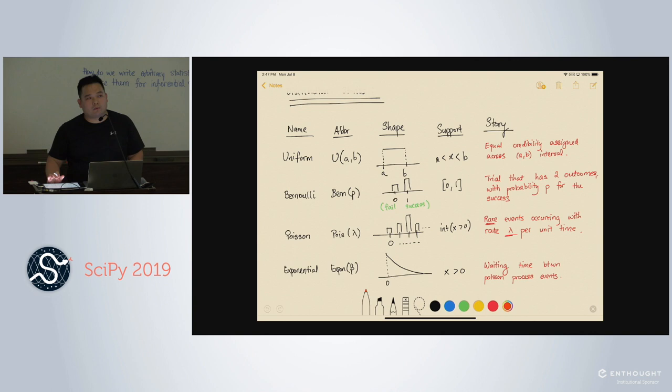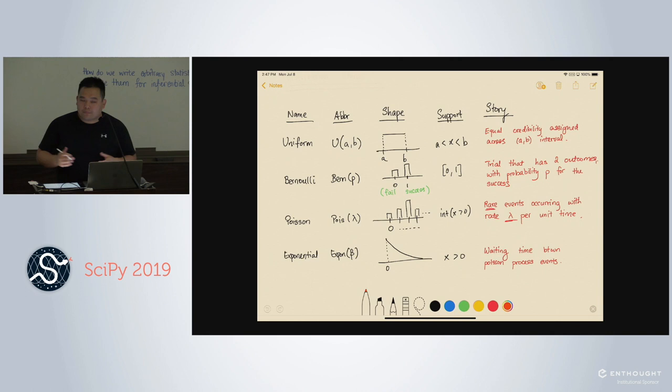So just to recap, we've got probability, credibility assigned on the number line. We have ways of simulating probability distributions, both analytically and by brute force computation. Really, the core thing that we want to have in our toolkit is actually the probability distributions, as well as their shapes and their stories, okay?